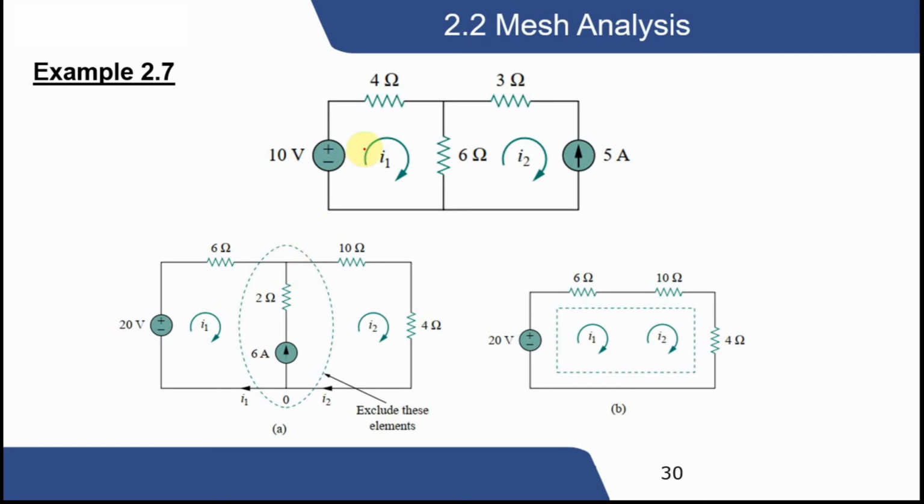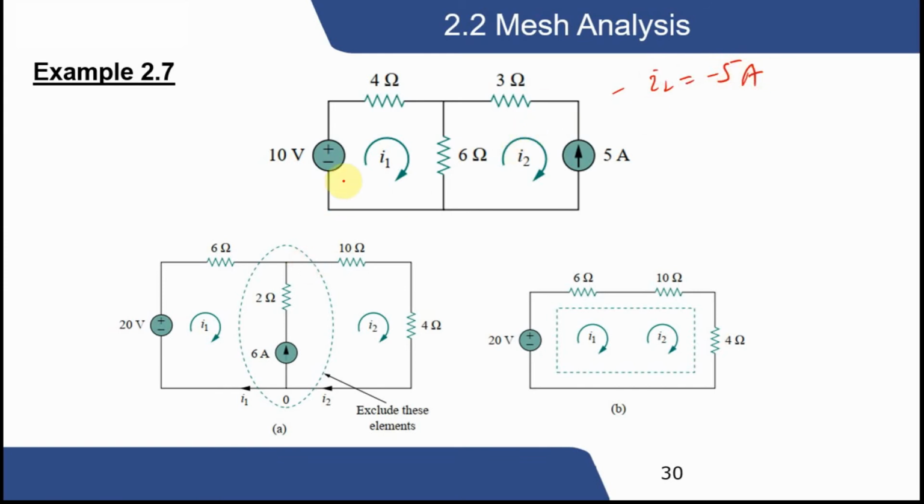This is the mesh analysis. And another mesh analysis; this is just an example. I'm not solving this part. This is just telling you that when we have a mesh analysis like this, the current source is inside the mesh. So we can say that with the current source inside the mesh, the current will be the same as minus I2, which is minus 5 amperes. I2 is minus 5 amps.